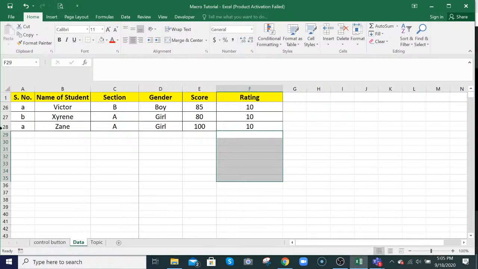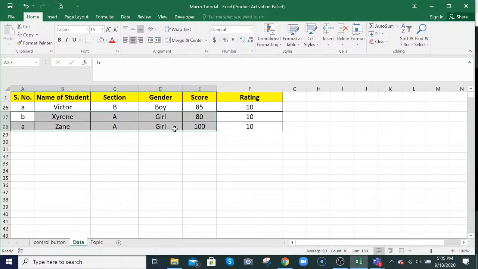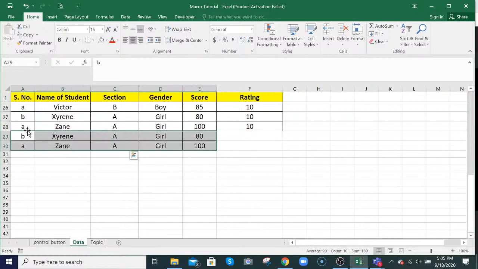What if I add two more lines here? There we have told it to copy only the formula up to row 28. So what we can do is tell the macro to copy the formula till the last active cell. You have to find out which column has the last active cell.